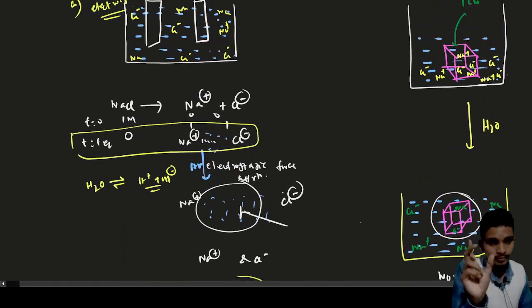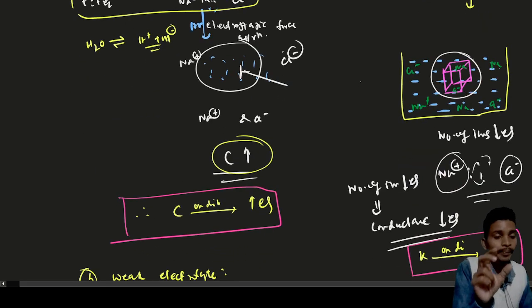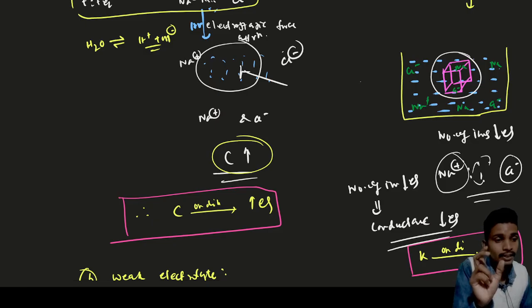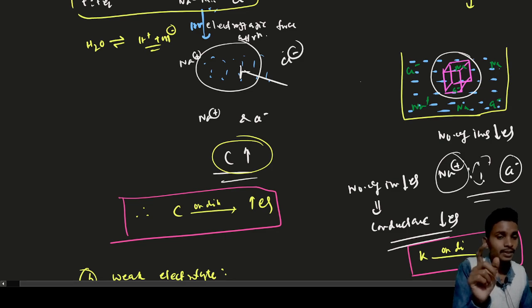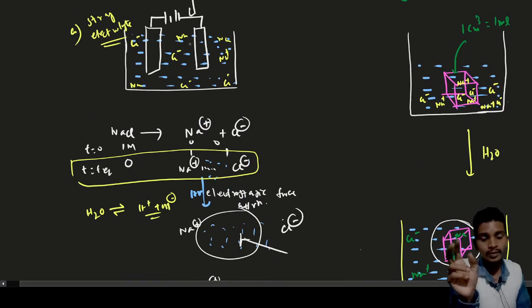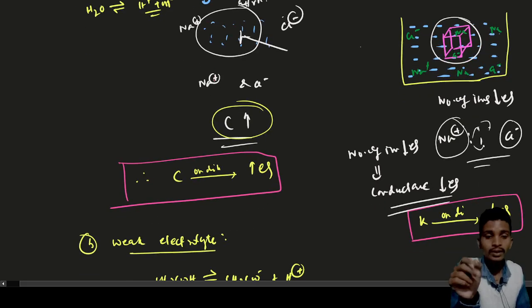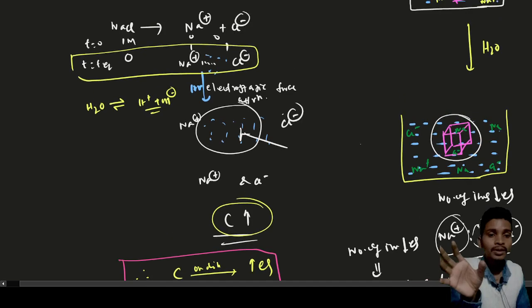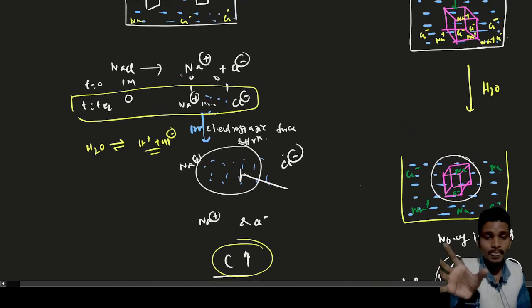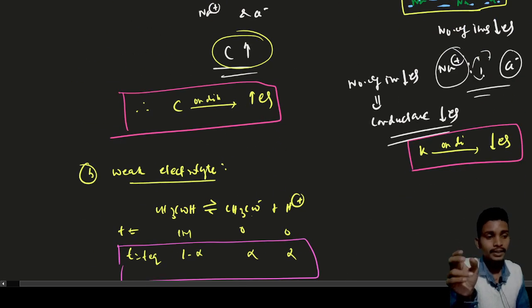So for specific conductance we are finding the conductance in 1 ml of solution. In 1 ml of solution, the number of electrolytes decreases, which means the specific conductance decreases. But for conductance we are finding the conductance in the whole solution. So overall in the whole solution, since on adding water the ions move freely and the number of ions remains the same, conductance increases.